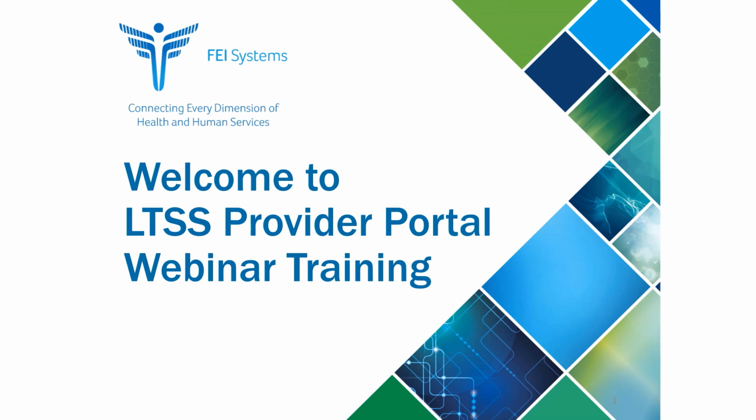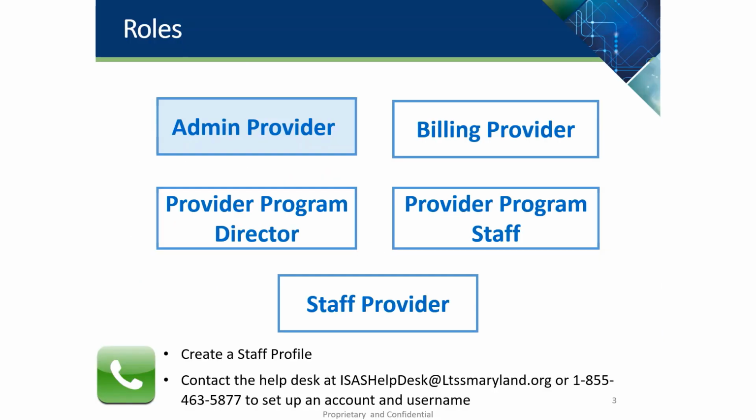Before we get started with creating staff profiles, here are the different staff roles in the LTSS Maryland Provider Portal. Admin Provider role is responsible for the agency's administrative and managerial tasks. This user role can perform all functions for the provider agency in the LTSS Maryland Provider Portal, including creating new staff profiles, activating and deactivating staff profiles, managing all billing functions, and accepting service referrals. An existing administrator can also create and designate other staff as administrators.